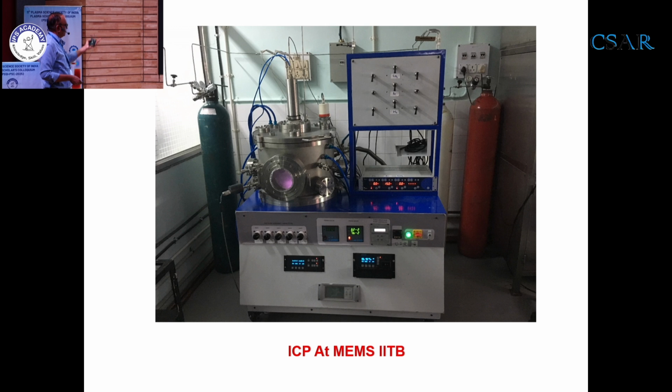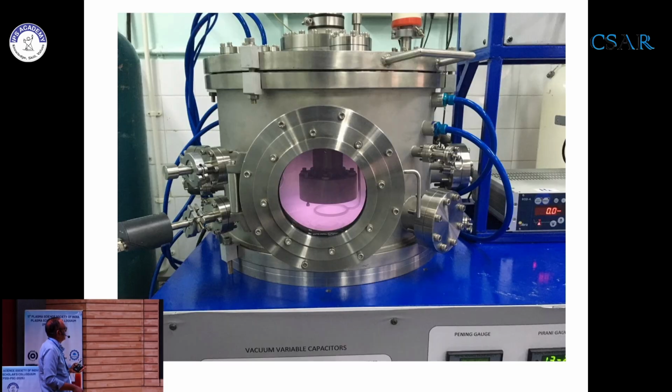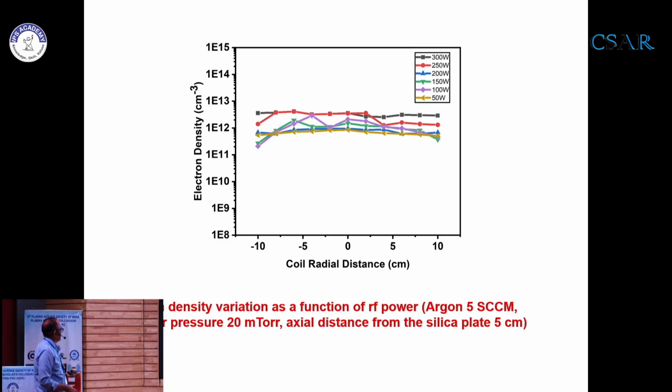This is the inductively coupled plasma system of 200 millimeter diameter at IIT Bombay, which is being used for solar cell applications and various other applications. We are also using it for reactive ion etching of semiconductors and for making various devices. It has been thoroughly characterized thanks to Professor Ramesh Narayan and his team. They helped us develop an RF compensated Langmuir probe, and one student was trained in his lab.